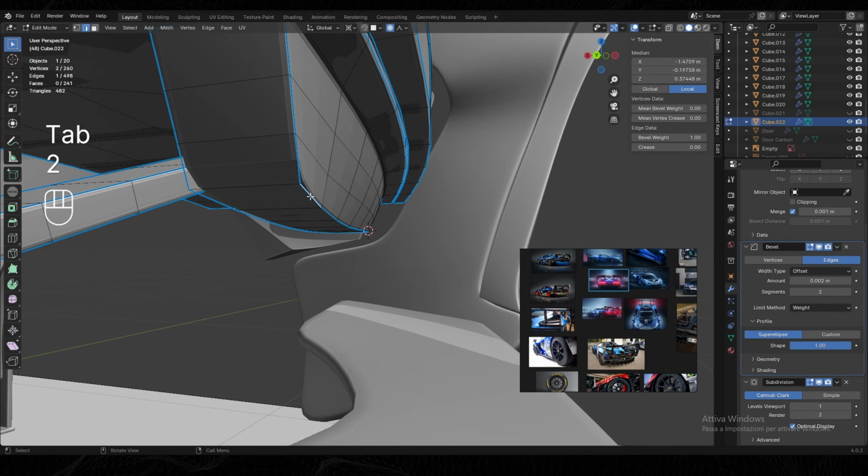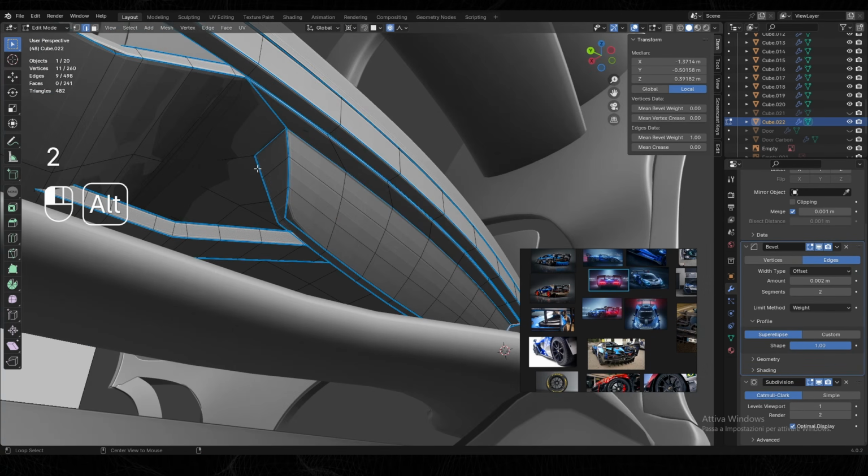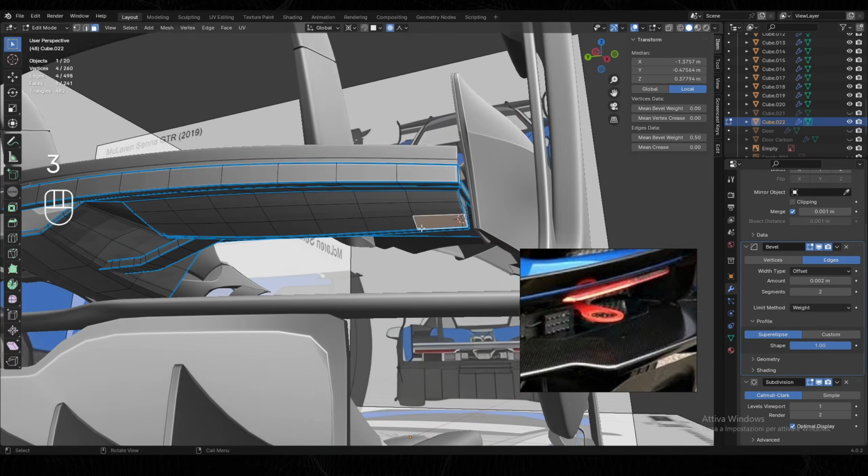Then to create the details, I moved these edges backwards, created a hole in front of it to make the glass, and added 2 simple light rods inside of it.